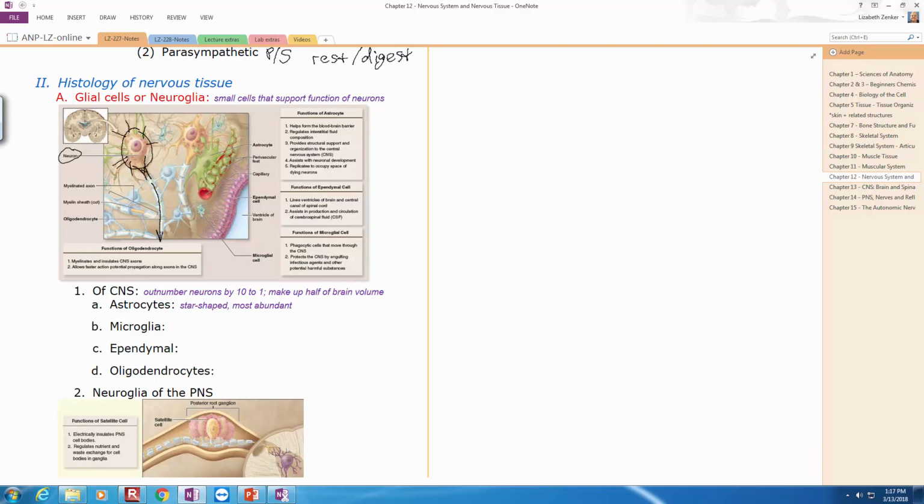So neuron: big cell, large cell body with a nucleus and a big nucleolus. This part is the nucleus, and that other dot inside of it that looked like an eye is the nucleolus. The nucleolus is what makes our RNA, so ribosomal RNA. And what does ribosomal RNA mean to you? We're going to make a lot of protein. Exactly. So protein synthesis, and in this case, the protein that we're making in significant quantities is neurotransmitter.